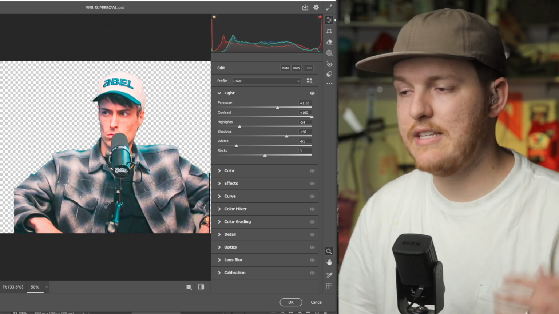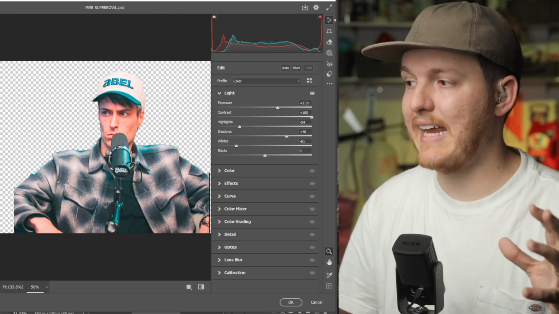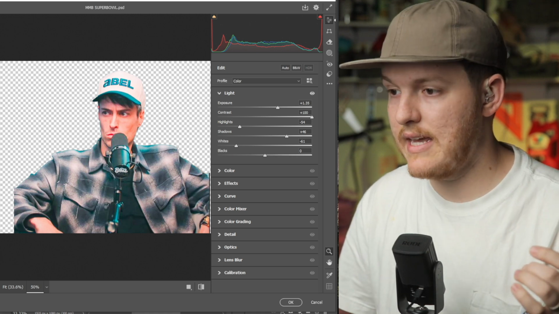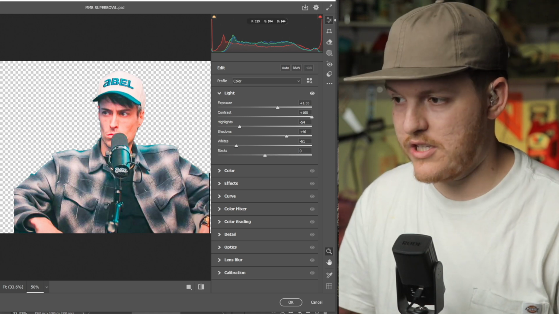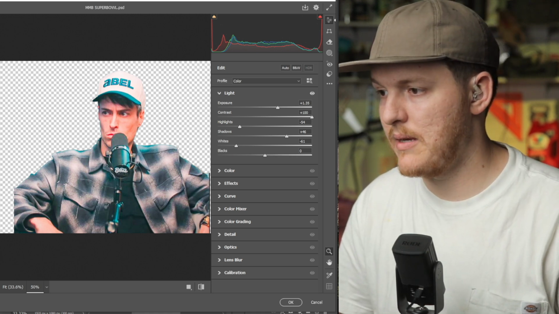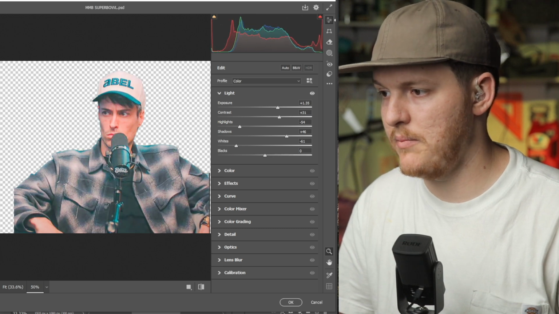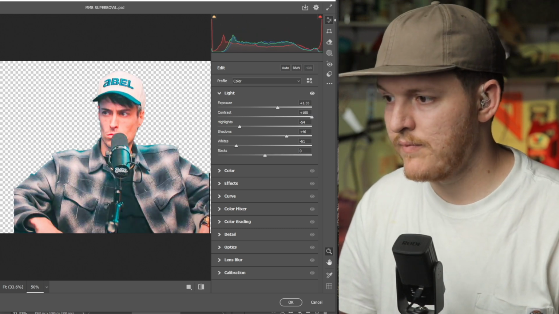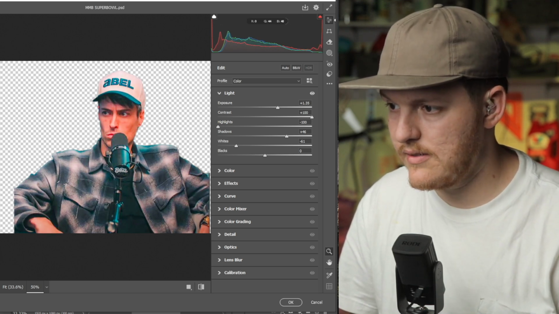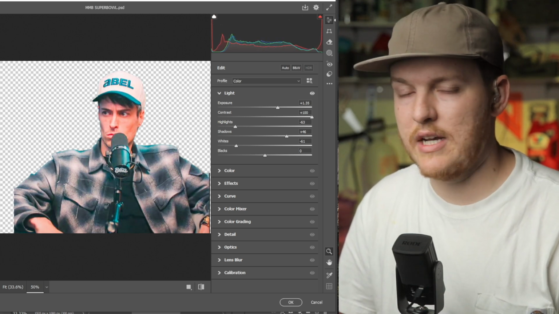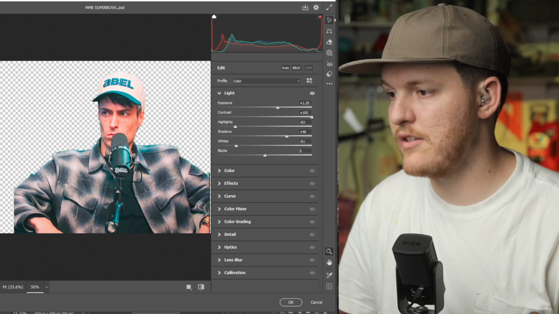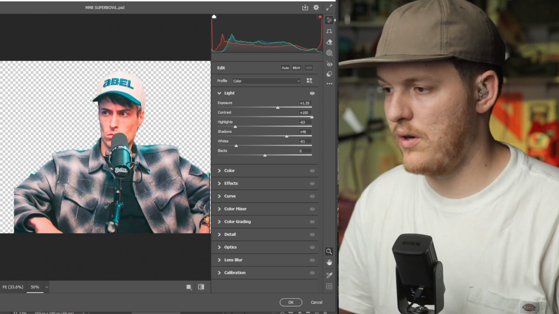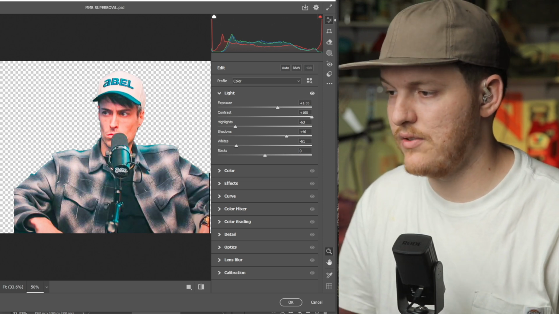And so these settings are gonna be different for every camera, but that being said, the general direction in which these go will always stay the same. So sometimes your contrast won't need to be as high, but it might just need to be up a tiny bit. Sometimes for Ruslan's cameras, it needs to go up all the way. Sometimes your highlights need to go down all the way. Sometimes they don't. So adjust depending on your settings. These aren't exact ratios or dials that you need to hit every single time.